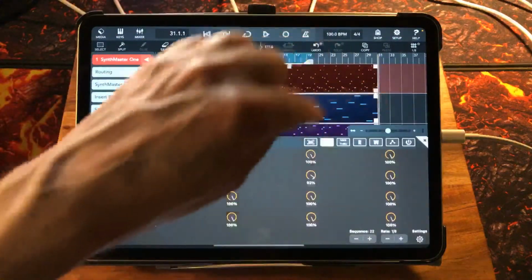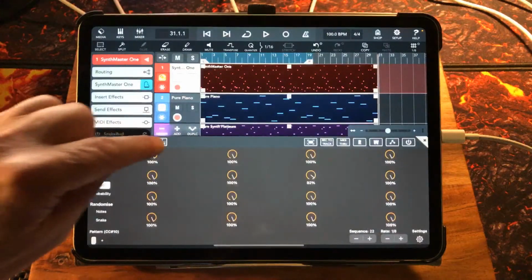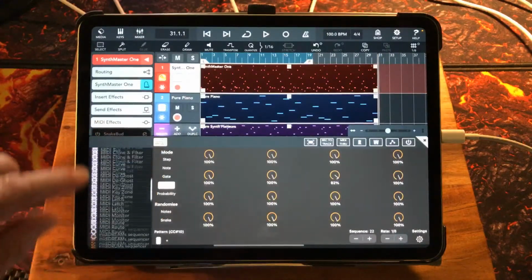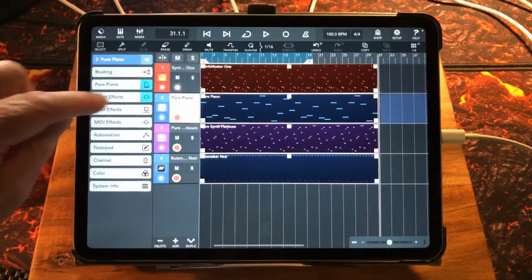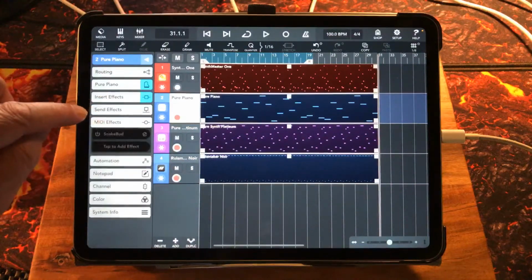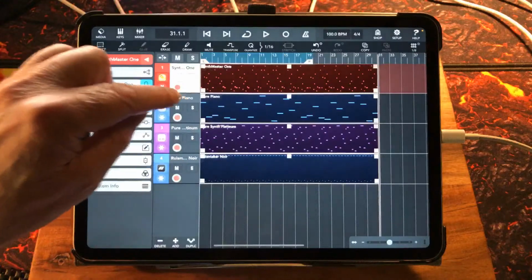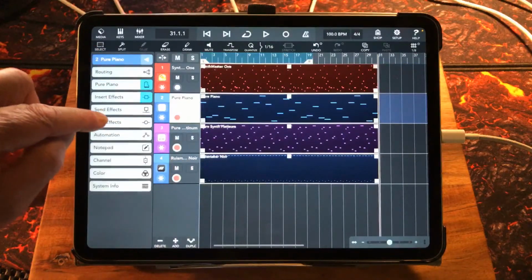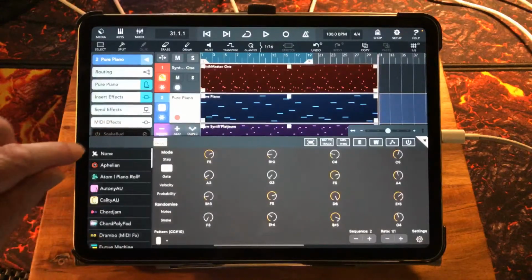In fact, just to prove a point, we'll take that off as well. What we'll do is MIDI effects, we'll tap on them, go to list browse, go to here, and just go to none. So we've taken it off that one, and let's take it off this one as well. So that's our insert effects. MIDI effects is gone for this. We'll do it for this, MIDI effects, so it's gone. MIDI effects, that's still there for that. Let's do this. Go back there.